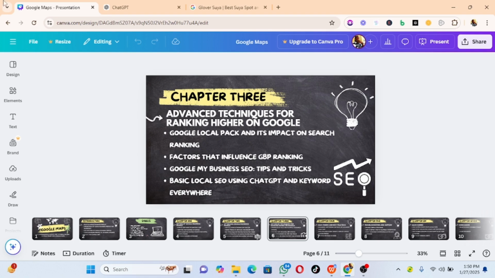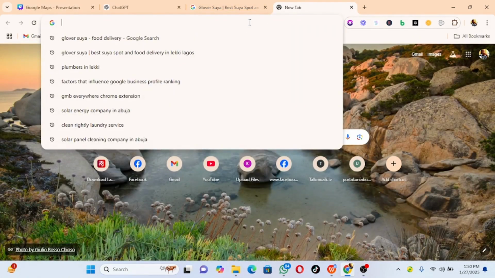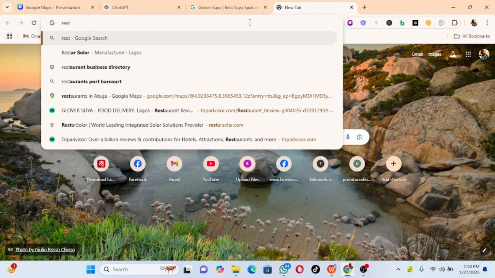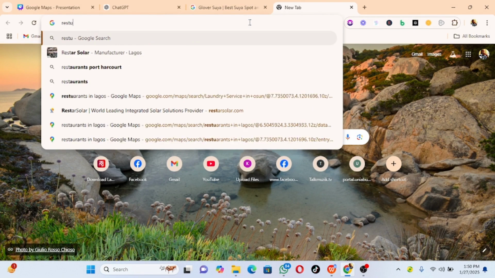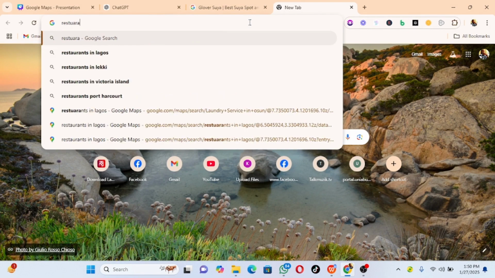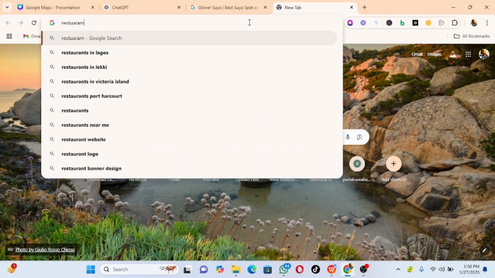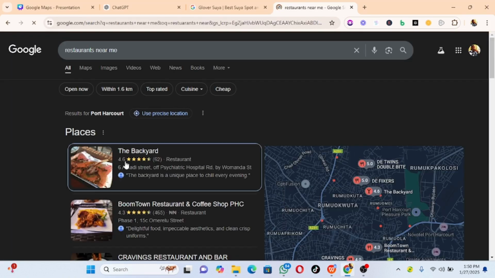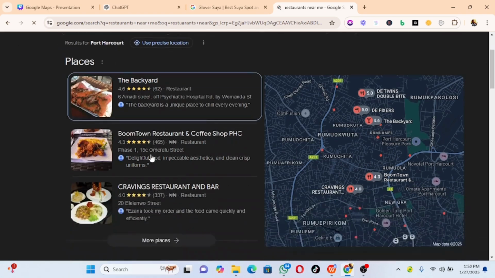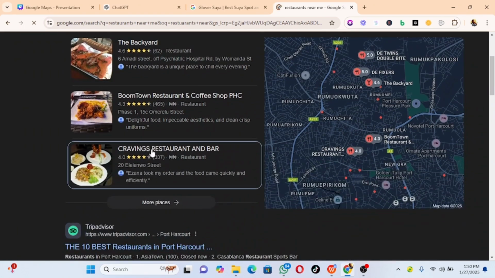So like I said, check for restaurants near me. You see that they are going to show me restaurants that are close by. As you can see, this one said Craven Restaurant and Bar.